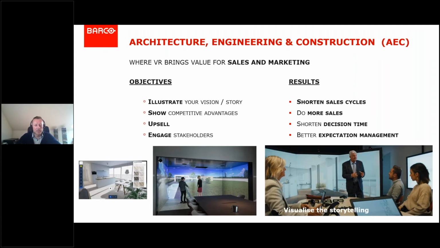So a couple of pictures here in this slide showing some of the group VR solutions that are available today that are used for sales and marketing purposes. One of the pictures is for instance taken with a manufacturer of aluminium profiles in the industry for windows, for doors, and so on, and they use it to engage not only their end users or customers, but also the complete ecosystem, the architects around it, the other engineering companies, and so on. So sales and marketing is one of the use cases where VR can bring value.